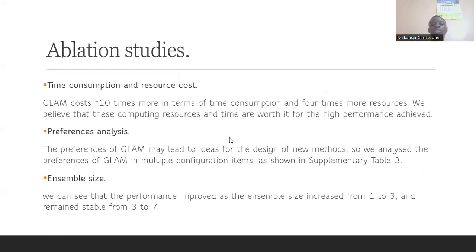Now, ablation studies, time consumption and resource costs. GLAM costs 10 times more in terms of time consumption and 4 times more in terms of resources. The authors, however, concluded that it is acceptable for GLAM to be costly compared to the other traditional methods, because GLAM has better performance than the other methods. And then preferences analysis.